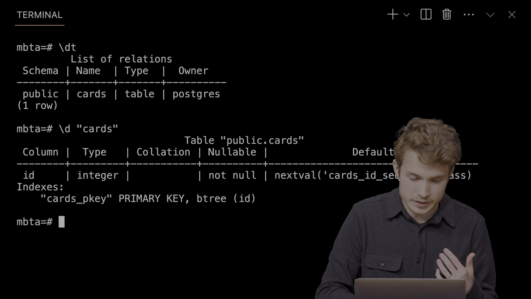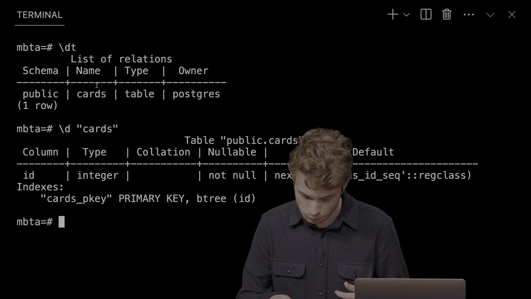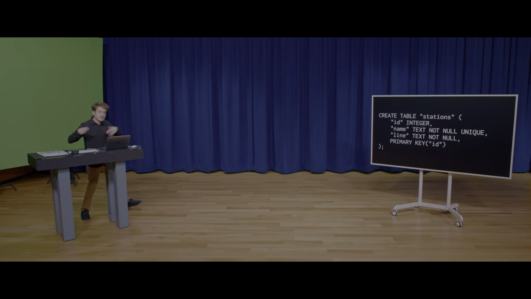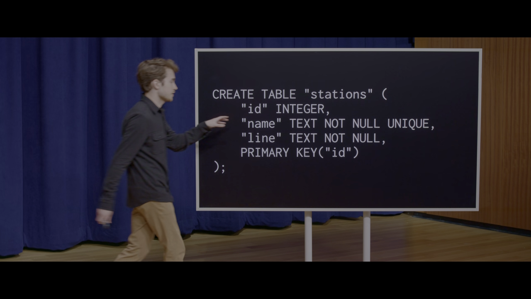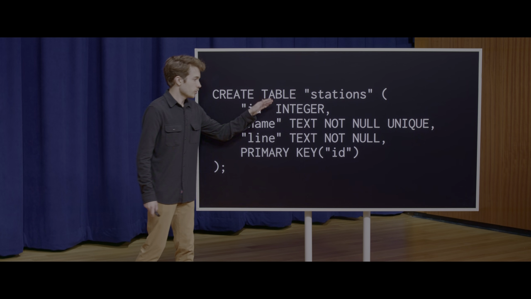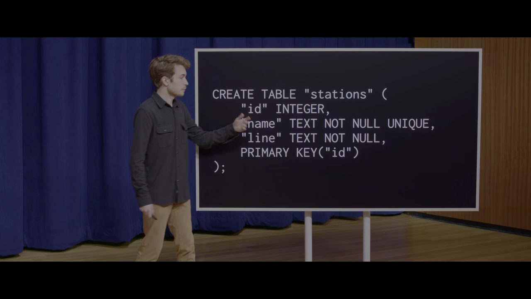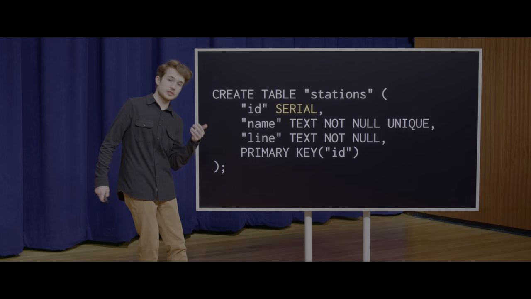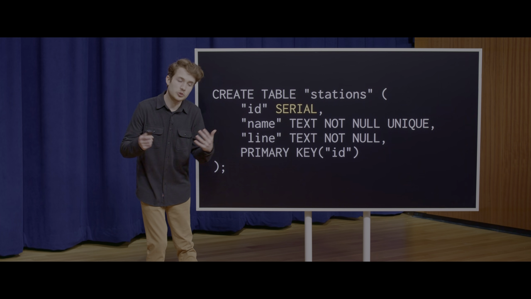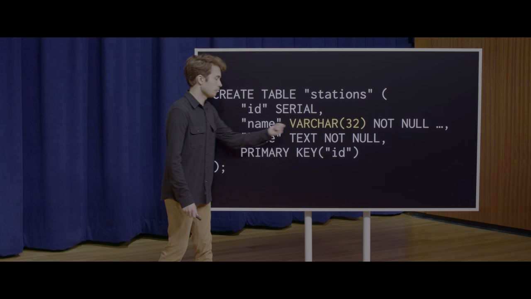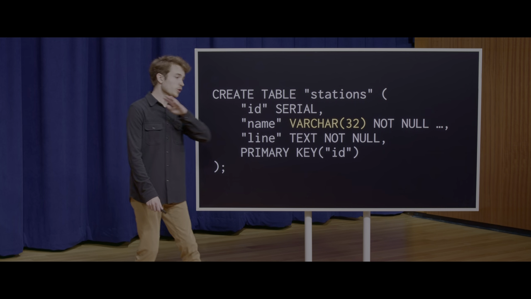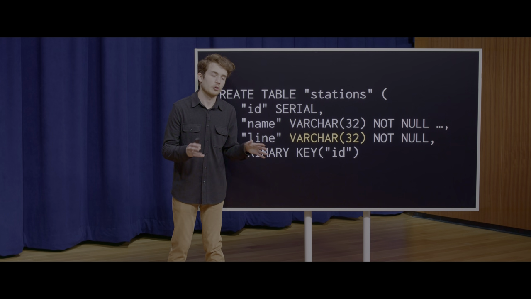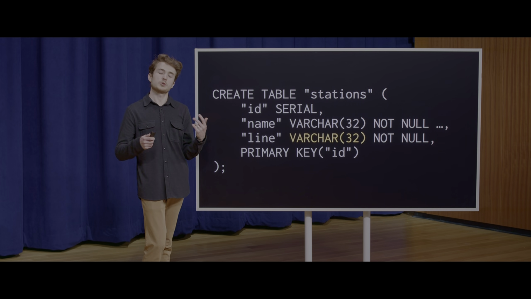So we have our cards table, but our other goal was to create a stations table. So let me pull up what we did for this one. Let me find stations here. So this was our stations table with SQLite. We had an ID, a name, and a line column, integer, text, and text for those types. Now, we've seen in Postgres, I could change this integer for my primary key to be a serial. That's a little more apt for this use case here. And it turns out that in Postgres, I also have varchars I could use inside of this stations table. I could make name a varchar here up to size 32 characters. And for simplicity, though we used an enum earlier, I'll now use a varchar for line as well, just to keep things simple. So here we've updated our stations table using what Postgres might offer us.